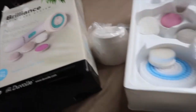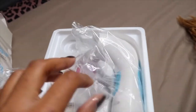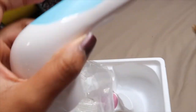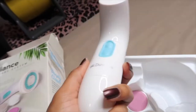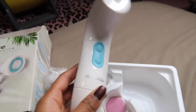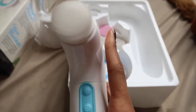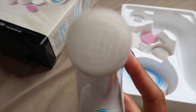Another thing — this does not come with batteries. You have to make sure you have double-A batteries at home, and it needs four of them. I'm going to put the batteries in and show you guys how strong or fast the spin is. This is the on button — here's how fast it goes. I put one of the heads on it already. This is the spin speed.